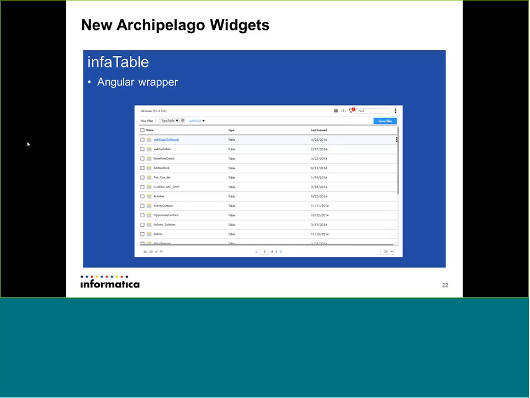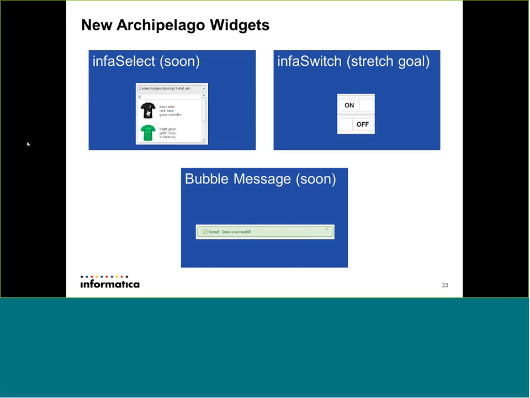And we're really putting a lot of effort into making this everything you would need for a table, so that anytime you would have used InfoGrid, this would be a superior choice. Also, we'll be creating InfoSelect, which is a drop-down that supports being able to type into a bar if there's more than a certain number of elements in this drop-down, so that you can quickly search through and find what you need. It'll also support multiple selections.